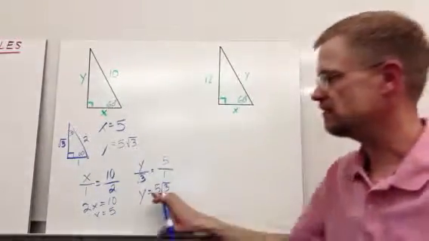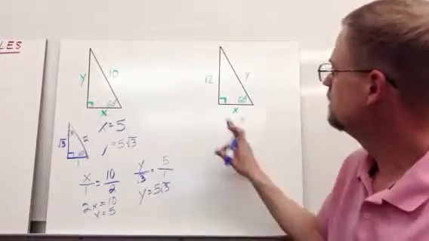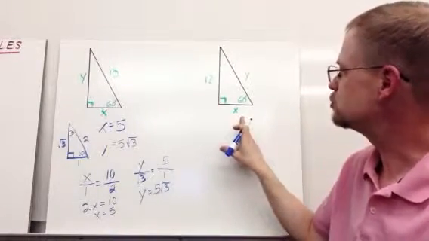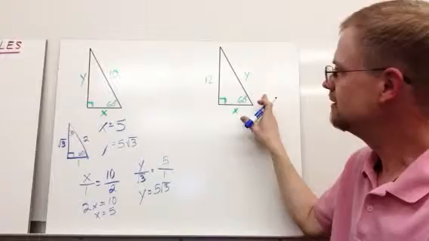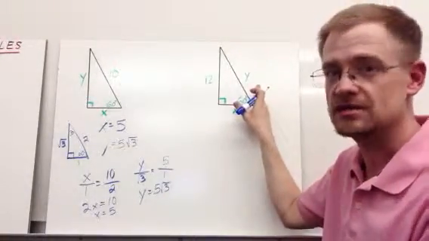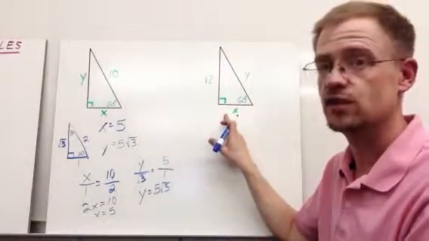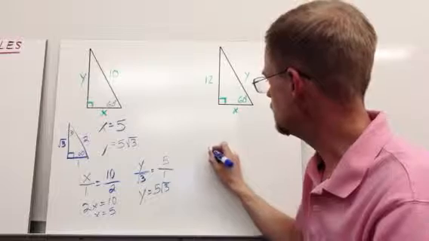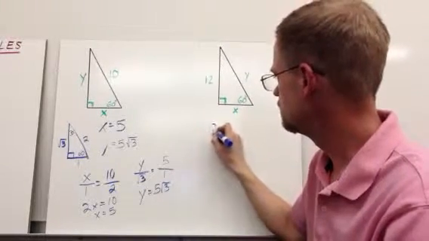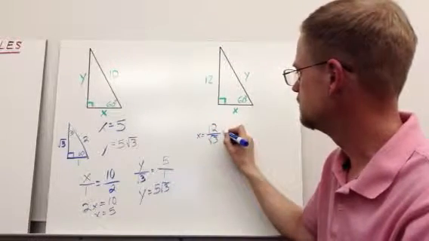I think you've seen enough examples here of setting up the proportions that this should work pretty well. In this case, I'm given the long leg first, and I need to find the short leg and the hypotenuse. There isn't a good direct relationship between these two. There is one, but it's a little harder to remember. So I always like to take the long leg and find the short leg first. So that's going to be 12 divided by the square root of 3. That's what x is going to be.